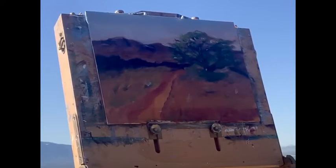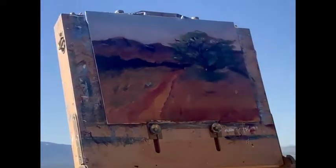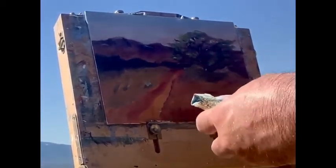So you'll see me continue to work on the tree and on all the planes, and just trying to refine each element more and more.